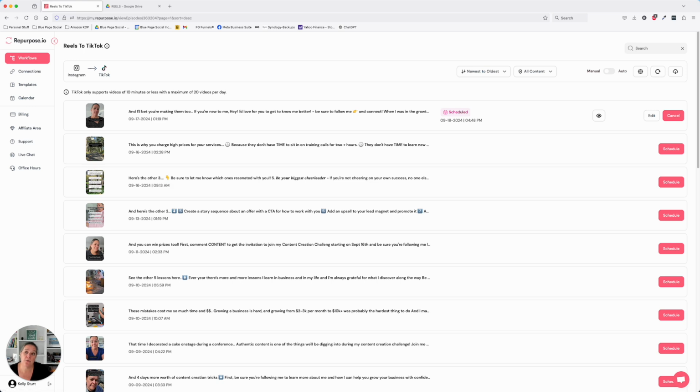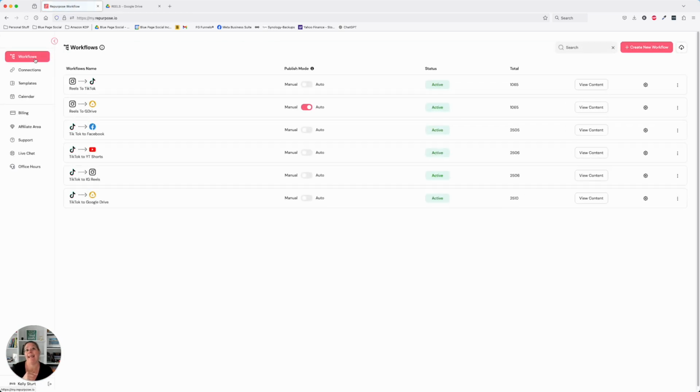Now, the other thing too is you can set up the connection so that it is set to manual, so that you will get a manual notification in that platform to be able to post it. So kind of like how platforms will have you manually approve Instagram Reels, for instance. So great way to do it. And as you can see, I've done this in the past where my TikToks was my base, and then it got pushed out into all the other platforms as well.